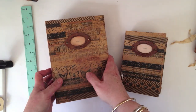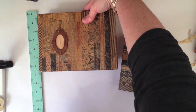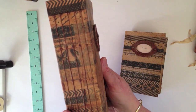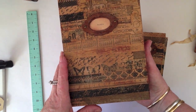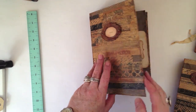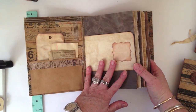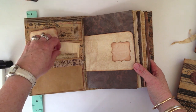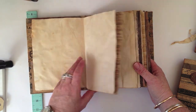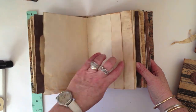So the first one is my one, and I've called this Be Brave, and you can see the sizing there. It's about an 8 by 6, and it's a lovely book actually. It was a bit hard to list this one. I really like it, so I'll probably have to make myself another one, but I'll put it down there so you can see it. It's made with lots of lovely tea-dyed paper, and it's all from my mind's eye. So as always, I've put some pockets in, little tucks and tags, and there's lots of paper, lots of pockets, flaps, just the usual sort of things for me.